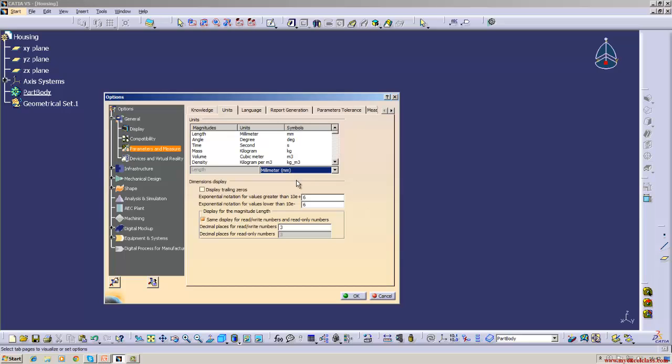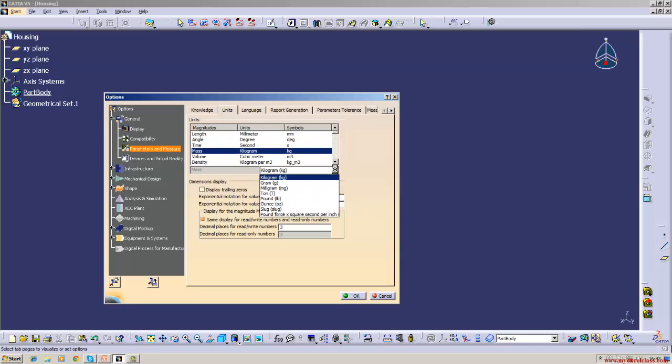We select millimeter. Angle is in degrees. Whatever you put, it can be in degrees, radians, gradients, minutes, seconds. So we'll have degrees, milliradians you can also have. Time, this is only one unit, in seconds. Milliseconds are also there, hours is there, day is there, year is there. So let it be.